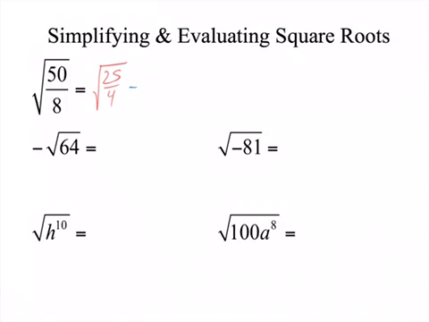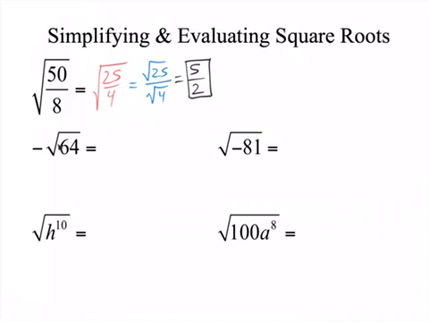Then, if you know your radical properties, you're allowed to break that radical into two individual radicals. You're not breaking any mathematical rules by doing that. You can break that into two unique individual radicals. And then, the square root of 25 is 5, and the square root of 4 is 2. That right there, which is 2.5, is an equivalent value to this. These are equivalent.